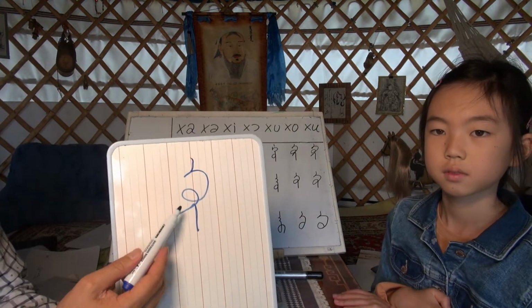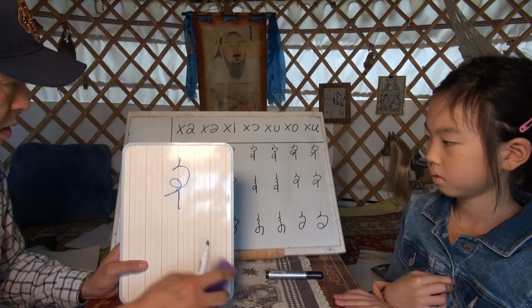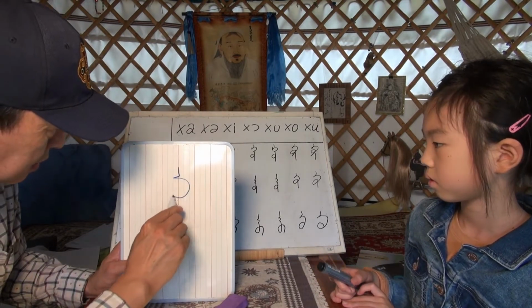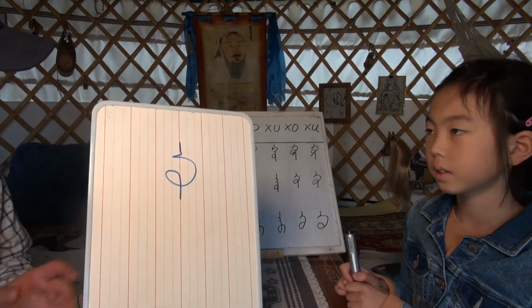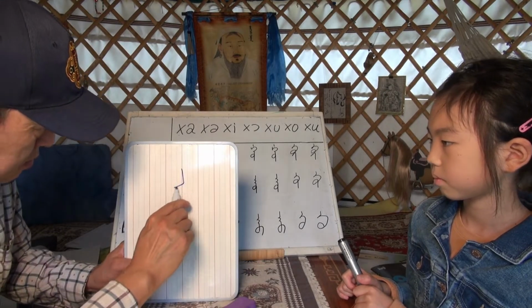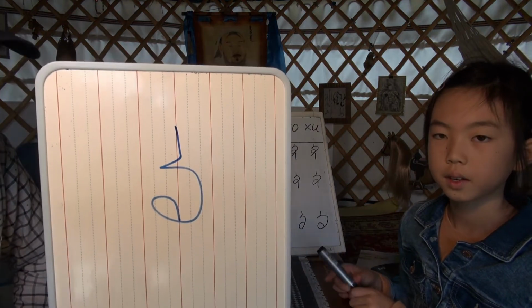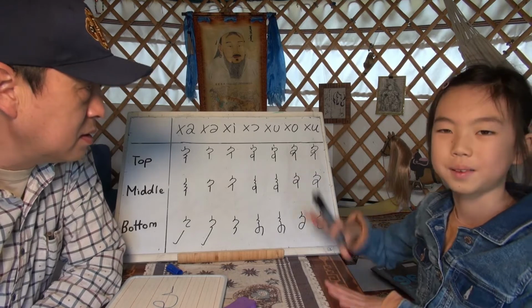Long shin here. Ho in the top. Ho in the middle is like this, hu. And then hu at the bottom is like this, hu. These two are exactly the same, though.